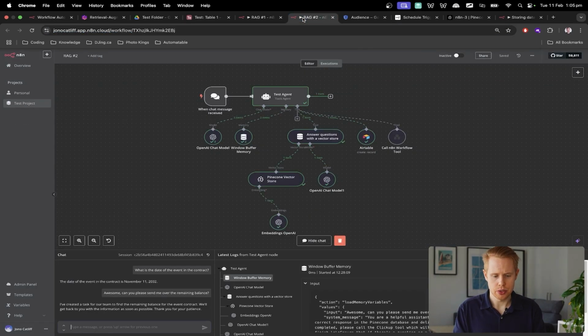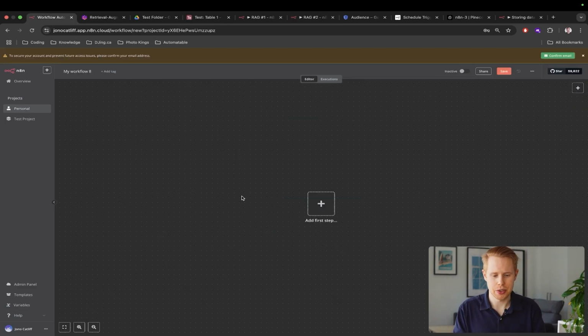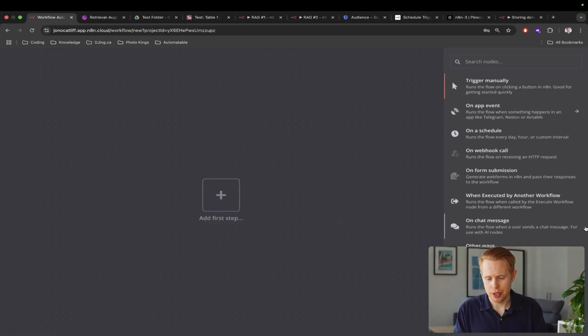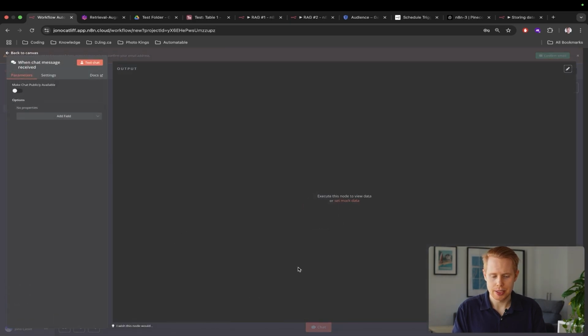And similarly to what I showed in the example, what we're going to be doing here is building out this AI agent that is now trained on our data, and we're going to generate responses to that data. So let's circle back here. The first thing I want to do as a trigger, and there are a lot of options here, is choose this on chat message. This is essentially a chatbot built into n8n, and it's very easy and intuitive for testing purposes.